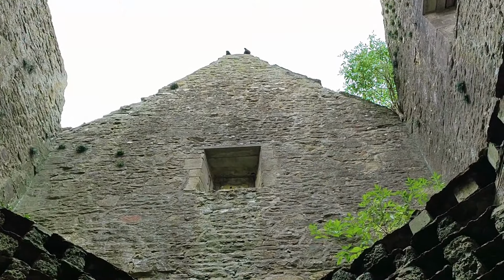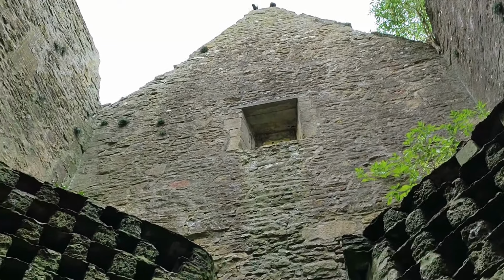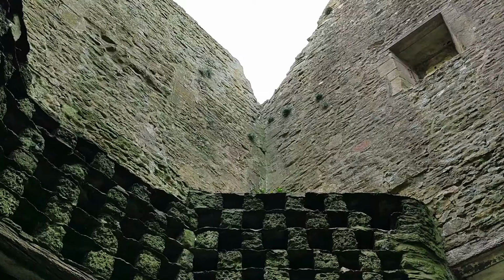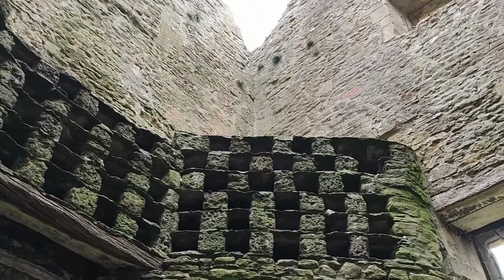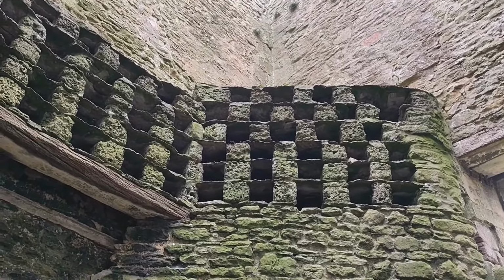You can hear the noise the pigeons are making up there. So they're not happy about me being in here. And the risk of contracting psittacosis, I would think today, seeing as it's rained slightly, are quite low. But an amazing structure. To think all these little bits here were put in by the monks and they were using birds for food.